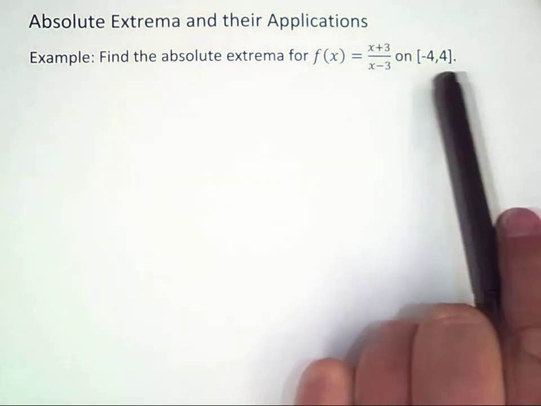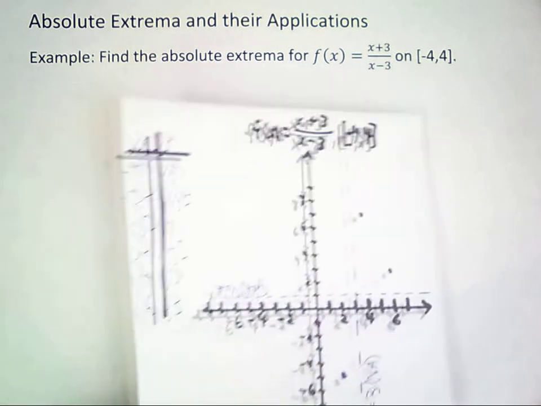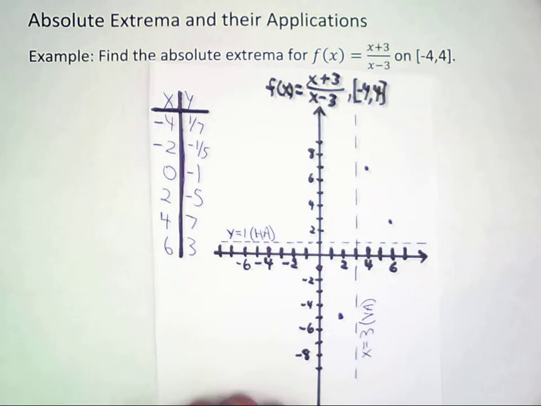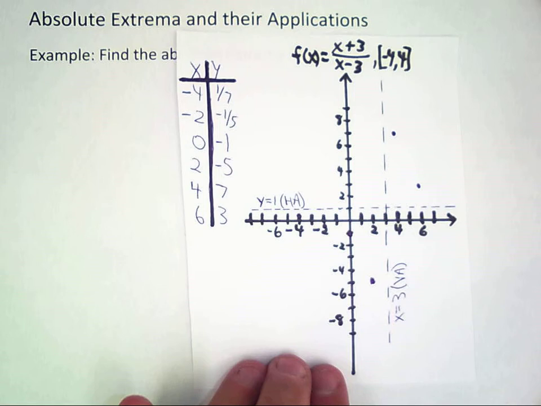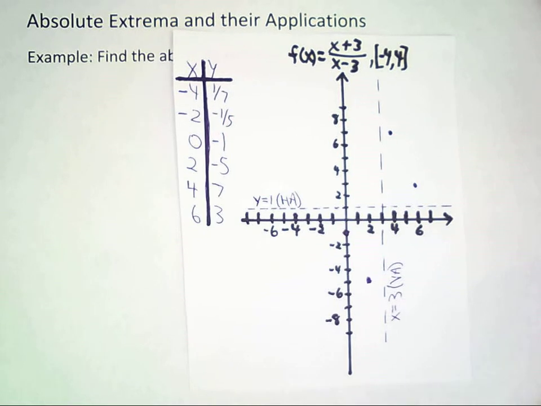Even though this is a closed interval, the vertical asymptote is going to cause a discontinuity that's very seldom going to allow that to satisfy the earlier conditions. So one of the things I suggested when that happens is that you might just sketch the graph. Now, this is not a discussion of graphing rational functions, so what I want to do is bypass the graphing part under the assumption that you have already dealt with that or that you can go back and look at it. But I will point out a couple of things.